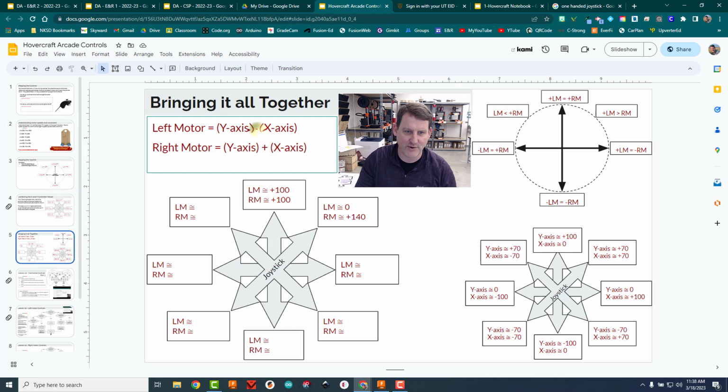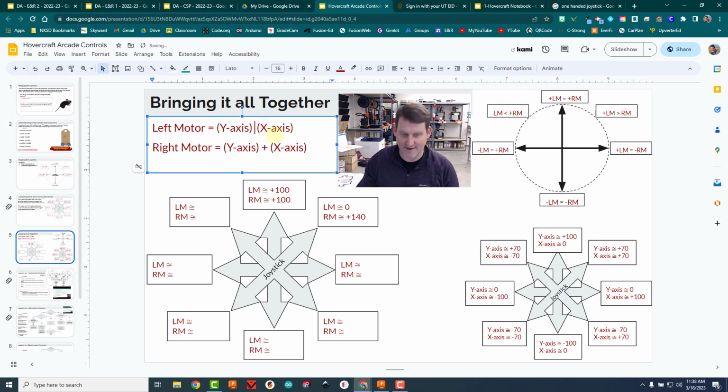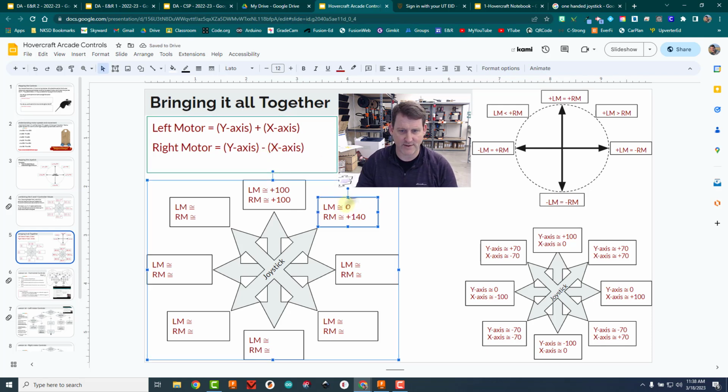So what if we do, and we're just trying stuff, so what if we keep this one as the positive one, and make this one minus? So let's redo this one real quick. So x plus y, so that makes this one the 140. And then the right motor is y minus x, which is 70 minus 70 is 0.